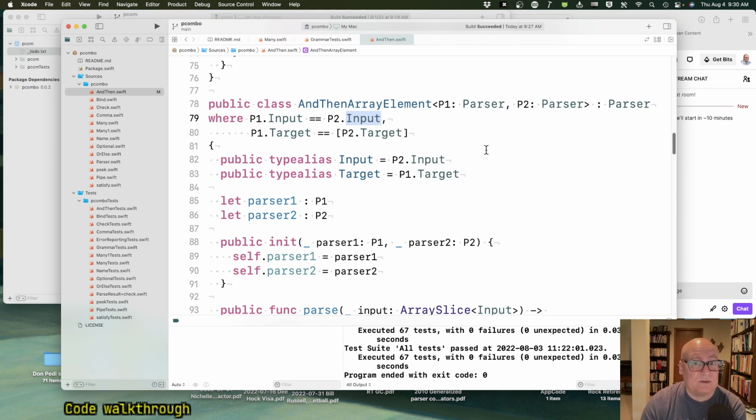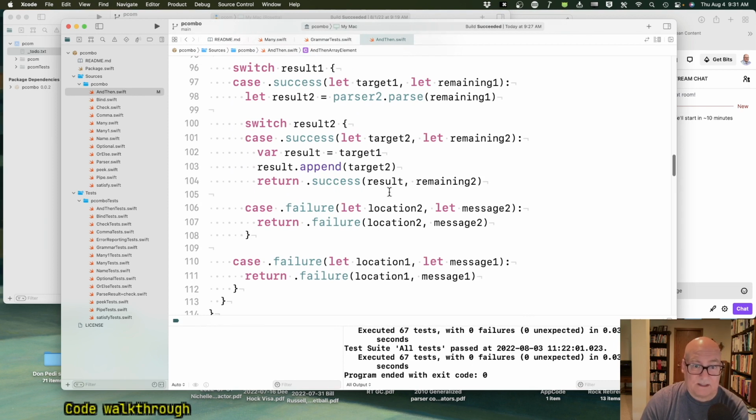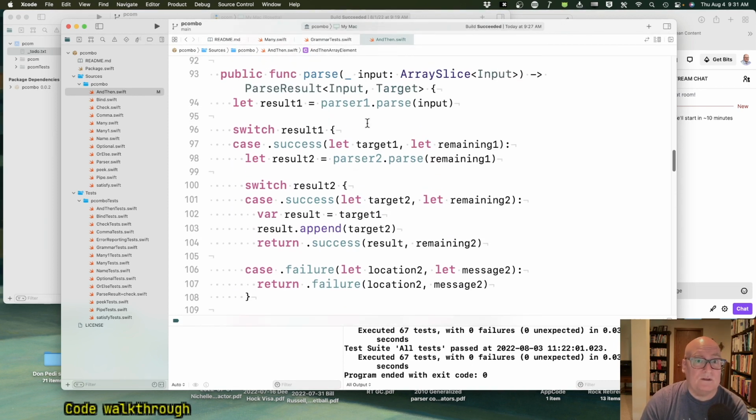So I have something that's an array of stuff. Many satisfies that produce an array of strings, and I have a string coming back from this one. It would sure be nice to just append the string into the array, all right? And that's what this one does. It says there's an array then an element, so P1 target is an array of the same type as P2, so they're compatible. And then down here, where's our success? We've built an array of the target 1 is an array. We've appended target 2, and now we return that. Okay, so again, it's combining target 1 and target 2 into an array value.